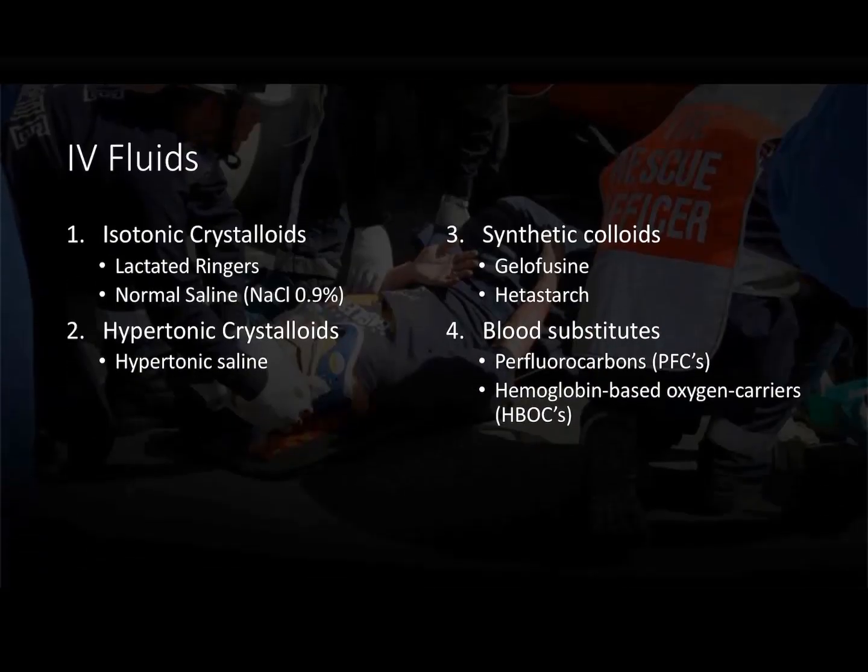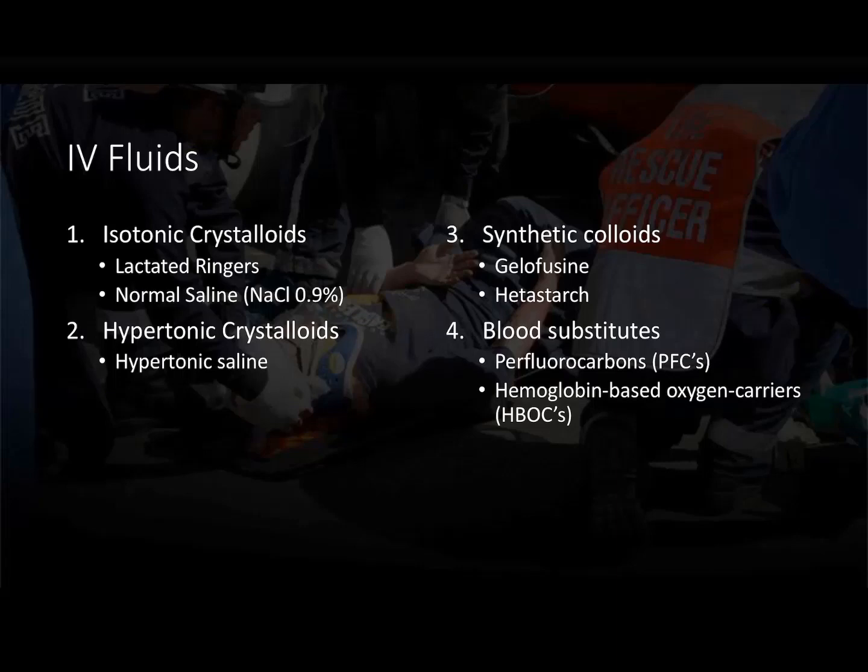Let's review the different types of IV fluid that are available, and a little discussion on this is available for each type inside the PHTLS textbook. For IV fluids, isotonic crystalloids are fluids that have small crystal structures inside of them, often salts and ions. Isotonic crystalloids are also isotonic, meaning most similar to blood.